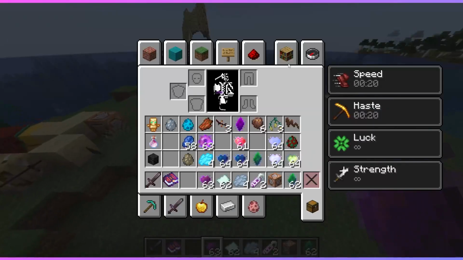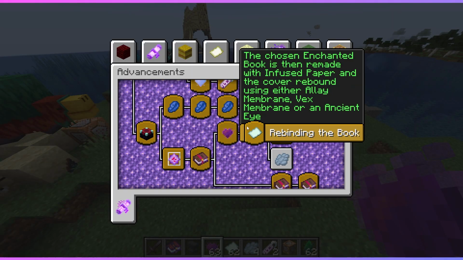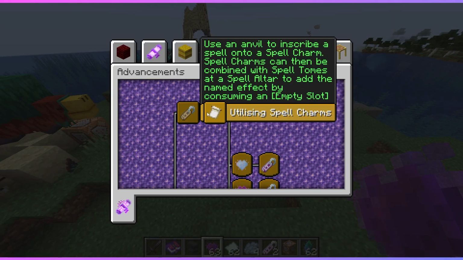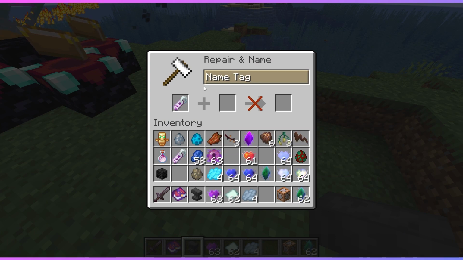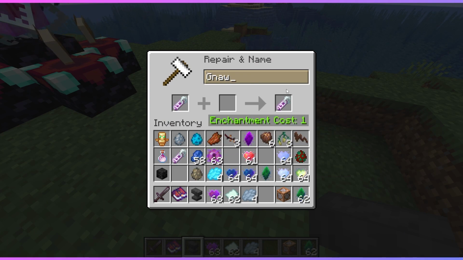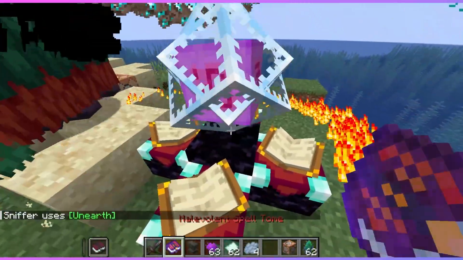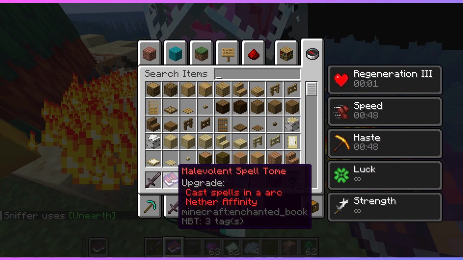So the first step was an anvil. We have to rename the spell charm to whatever keyword we're going after. So again, it's gnaw, not freeze, gnaw. Down here, use an anvil to inscribe a spell onto a spell charm. Hopefully that's clear enough. So we toss one in, and we call it gnaw. Take it out, and now we simply drop the spell charm and our spell tome on one another, and they get fused together. Apparently not.